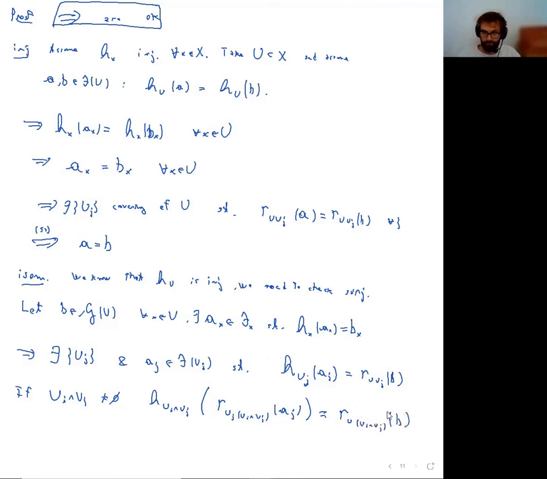Okay, is this one clear? How we got here? From here to here, you're just composing with this, and on this side then we switch, and on this side we know that the composition satisfies this. But now, since this map is injective, because we know by the first part, so we use HU injective.